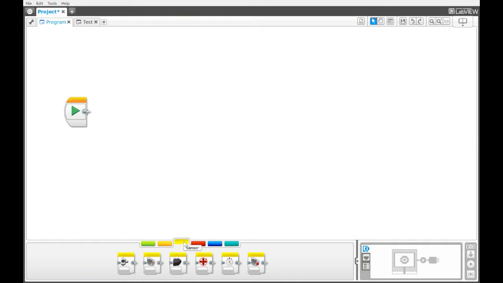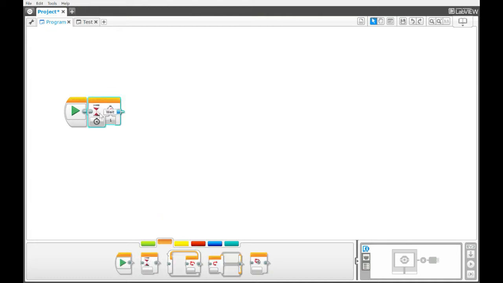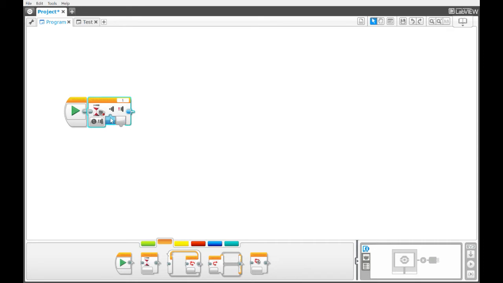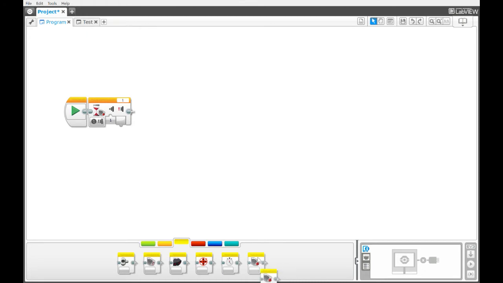It's important not to get these confused with the wait block that we talked about before. The wait block is used to wait until a sensor reaches a certain state. So you could wait until the touch sensor is pressed. We've done that before. That's much different than reading the value of the touch sensor. So this is a touch sensor read block. This is a wait block. This read block gets the value of the touch sensor and gives that value to you on this data wire. You need to tell it what port number to read from, and then you're telling it to measure state.